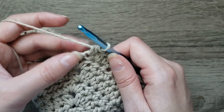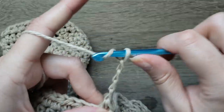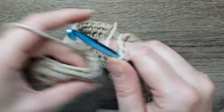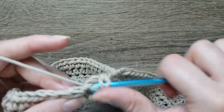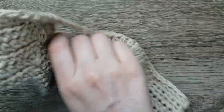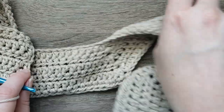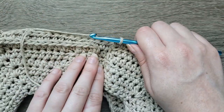Now we're going to half double crochet in that chain one space, chain five, then skip the next 29 stitches and half double crochet in the next chain one space. All right, half double crochet in the next 10 stitches. Now that we've made it to 10, we're going to flip it inside out, right side up, and we are going to join with a slip stitch to that first half double crochet that was placed in the side of the rows of the button band.